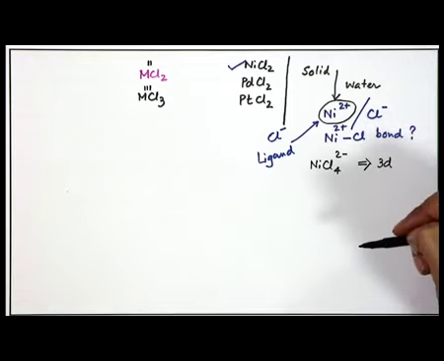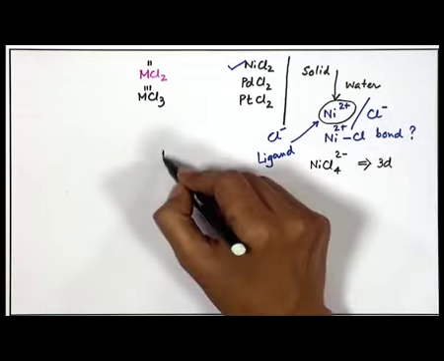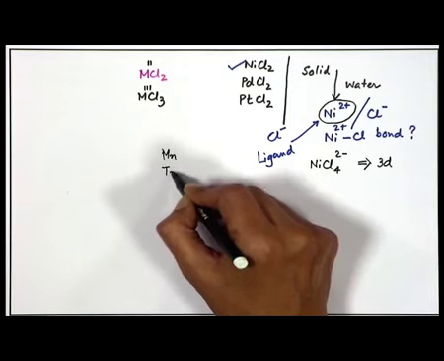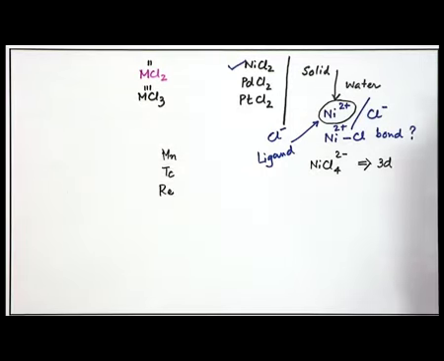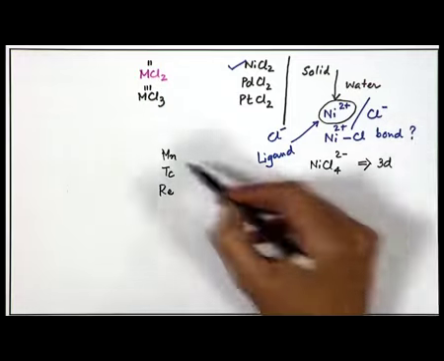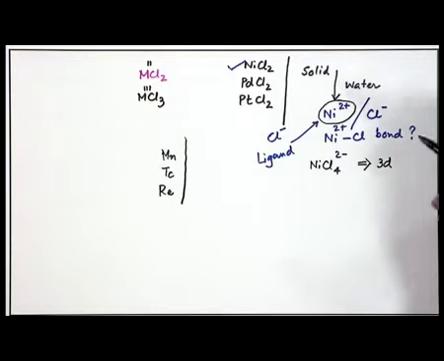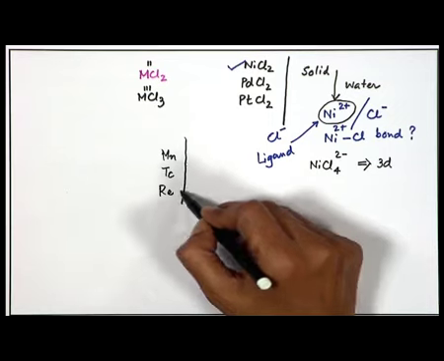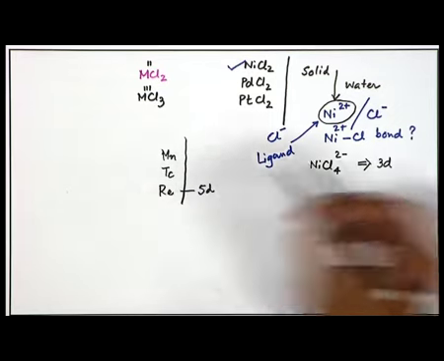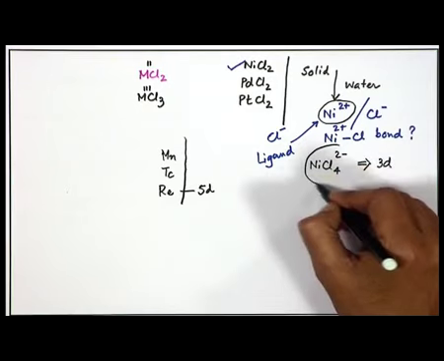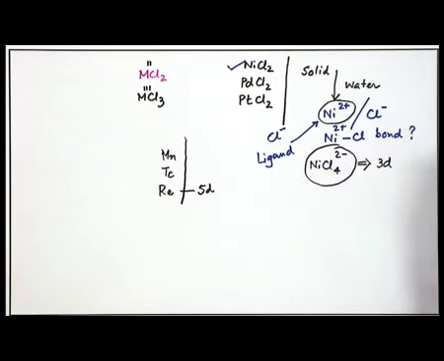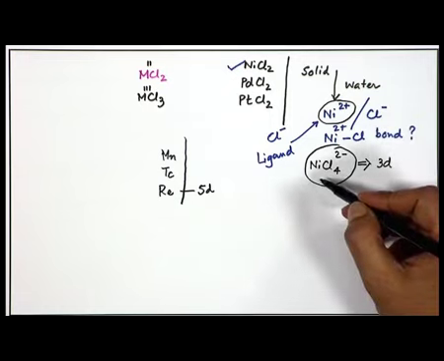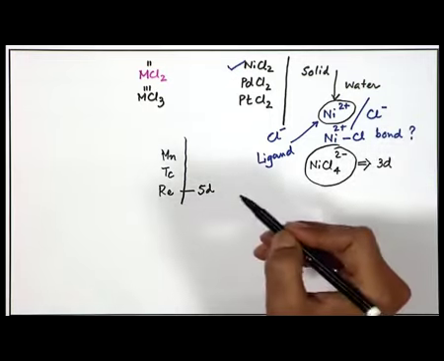So, that tetrachloronickelate ion belongs to the 3D series. If we go for other groups, we know the series manganese, technetium and rhenium. In manganese, technetium, rhenium, again all of them can give rise to chloride salts, and this particular rhenium, since it is a bigger one and belongs to the 5D elements, if we are trying to have some species like this, a tetrachloro or further metal salt will be a difficult proposition for rhenium.